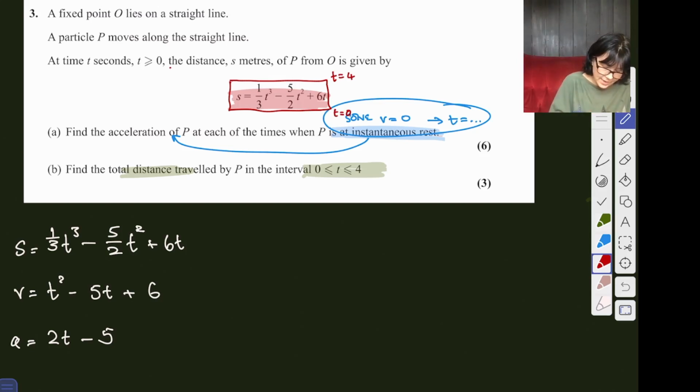And you can even see it here, look, s is the distance, not the displacement. So that's great, s is the distance. Everything is telling me it's okay, you don't need to worry. You don't need to differentiate it and then draw the VT graph. You can just use it straight away.